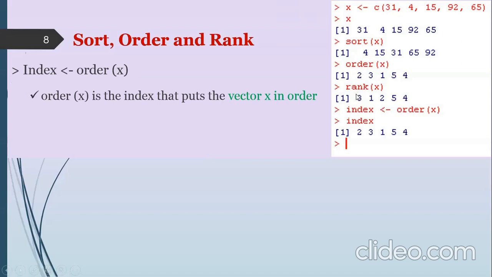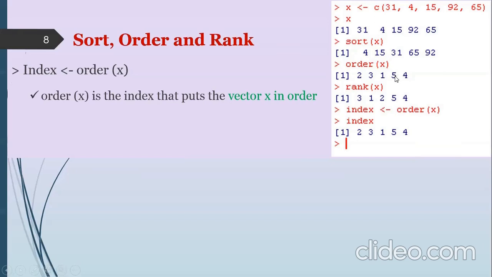Previously, so order is the index that puts the vector x in order. It will put it in order. So order, this is number 2, 31 is 2. The second number is 4, so 4 is here. Then the third number will come, third number is 15. Then one number is 31.